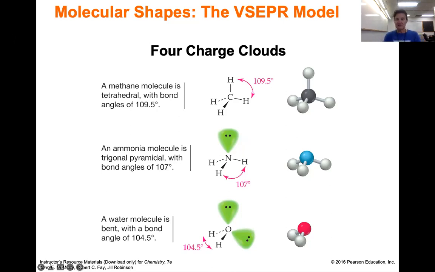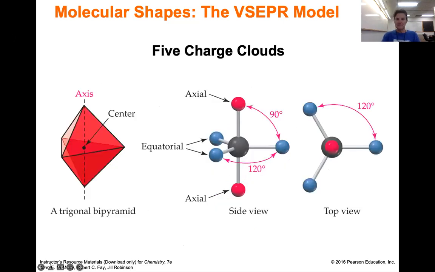The water molecule is very similar, except now it has 2 lone pairs and 2 shared pairs. And when that happens, the angle should be about 109.5, and we'll call it bent because there are only 3 atoms. But those 2 lone pairs, just like the one above in ammonia, take even more space. And so the angle's even less than 107. It's going to be 104.5, which we'll talk about a theory where you could actually calculate that number.